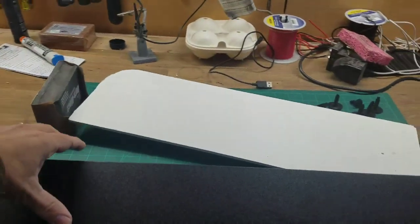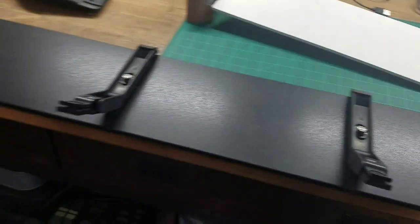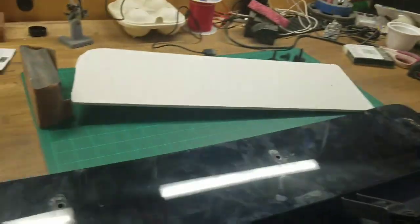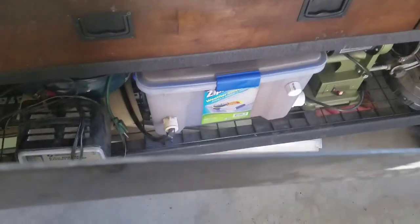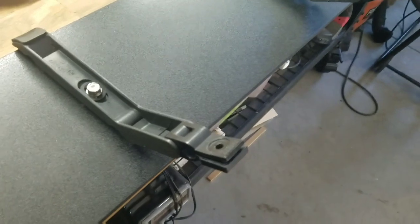I had an old Thule wind deflector on my Jetta. In fact, here it is. You can see it's quite a bit smaller. I wanted something bigger. And this is 1/8 inch plexiglass, maybe ABS, and that was going to be way too thin.